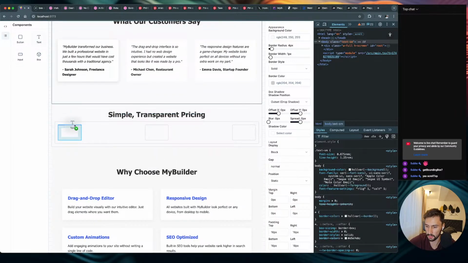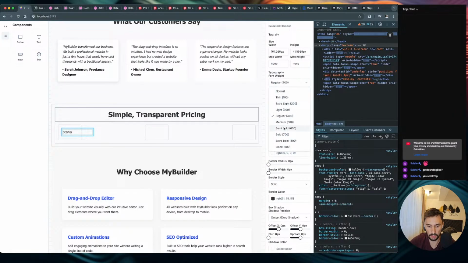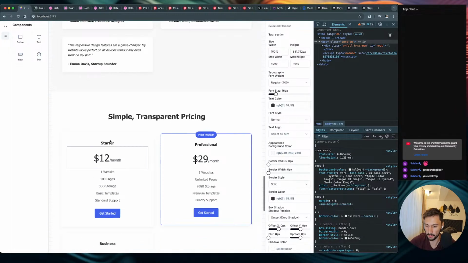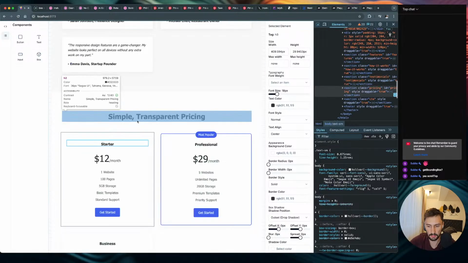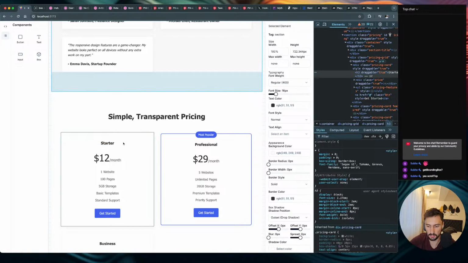So let's add a bunch of text nodes. This is the starter, which is possibly just font weight bold. Let's confirm. It's the same. I think that it has the same problem. It's a heading 3 in this case, font weight bold. Yeah, it can't pick this. Okay. We can still ignore it for now.